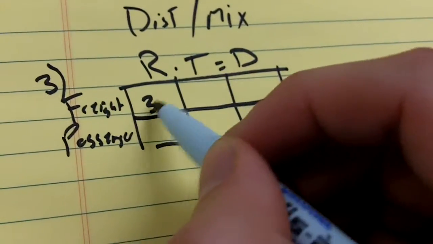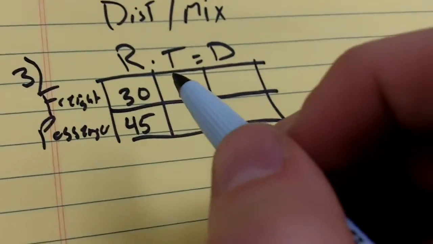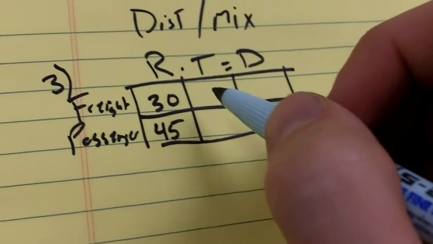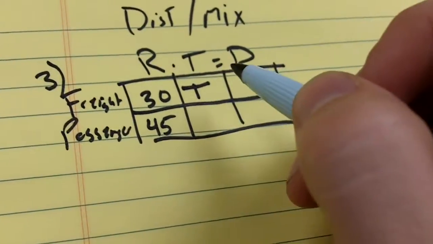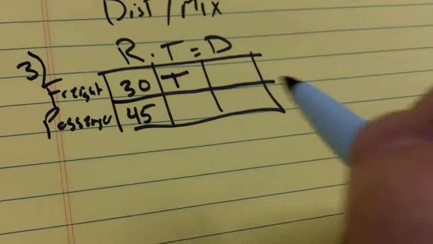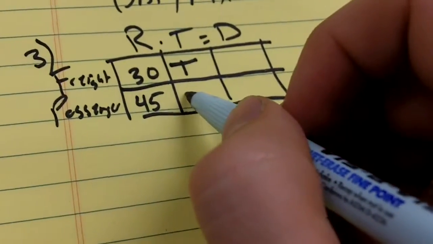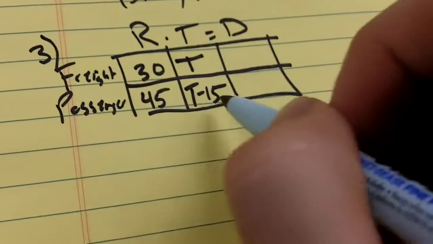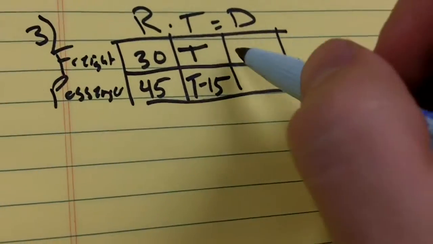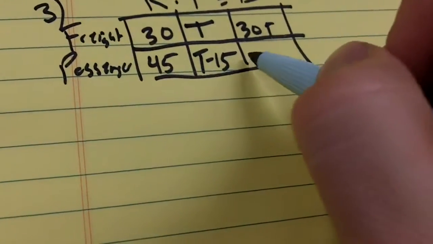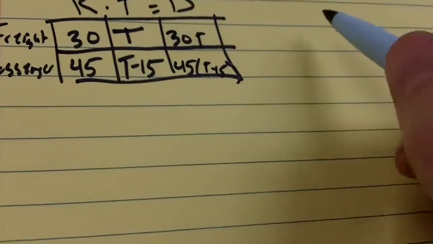Rate of the first train is 30. That's from the problem. Rate of the passenger train is 45. We had to add that in the problem, but it should have been there. Time. Do I know how long the freight train was going for? No. How come I don't know? Because it didn't tell me. It tells me he left at 2, but it doesn't tell me how long I drove for. Passenger train. Time. It says he leaves 15 minutes after the first one, so we'll take t minus 15. That's in minutes. We need to make sure we know that at the end so that our answers make sense. Distance then is 30t or 45(t minus 15), and those are our two equations for distance.